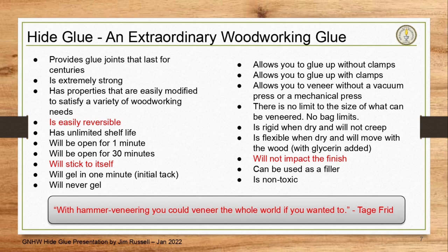It's also flexible when dry. I just said it's rigid. Well, how could it be flexible? You add a little glycerin to it, and it's very flexible. So if you're a bookbinder 200 years ago, you're using hide glue and adding glycerin to it so that the bindings don't crack. And if you're making a tambour table today and gluing the back piece of cloth onto it, if you mix a little glycerin with the hide glue, it keeps those joints flexible and prevents them from cracking and snapping. It will not impact the finish. It can be used as a filler and is non-toxic. So that's a lot of attributes for one particular product to have.